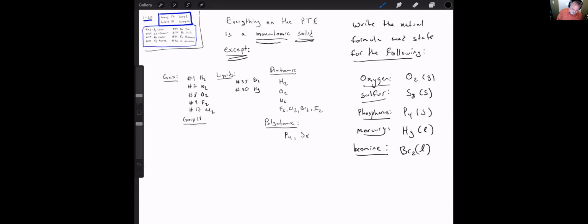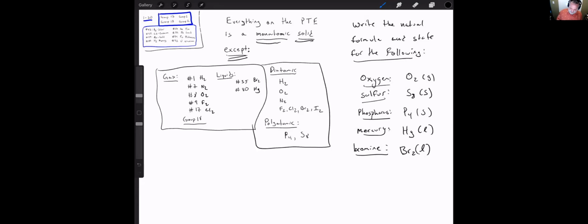Most of the exceptions involve the states, but at the end of the day, you know most of these states. The other exceptions involve the formulas, and I think you know a lot of these formulas as well. If you don't, you can see that they're all pretty much well-oriented around the same sections of the periodic table. Most of all of the exceptions are in the nonmetals, the vast majority of them.